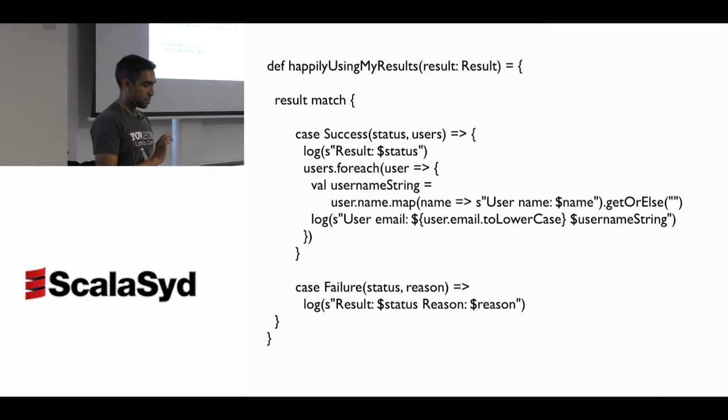The usage of this means that our consumer doesn't have to care about our API at all. They just need to look at the types that we produce, and they can understand exactly what can come out of our API. So now when using it, we don't attempt to map when we don't need to. We just do a pattern match. When we get a success, we will always have a status and a list of users. When we have a failure, we will always have a status and a failure reason.